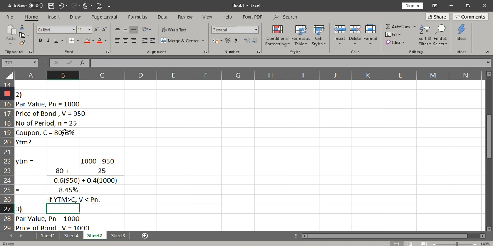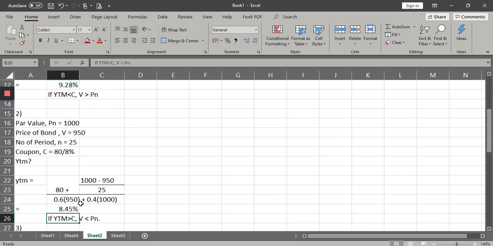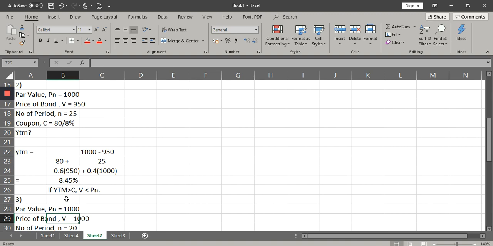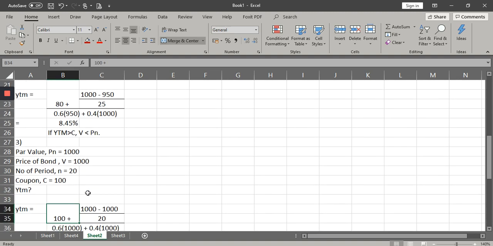It's vice versa. Previously your yield to maturity was lower than the coupon rate. So class, what is the coupon rate? If 100, it means 100 divided by 1000, it's 10%, right? So if your yield to maturity is less than your coupon, then your bond price is higher than your par value. If your yield to maturity is higher than the coupon, your bond price will be lower than par value. So that was the key concept we're talking about.